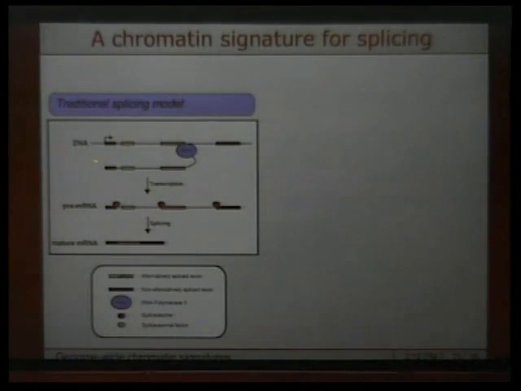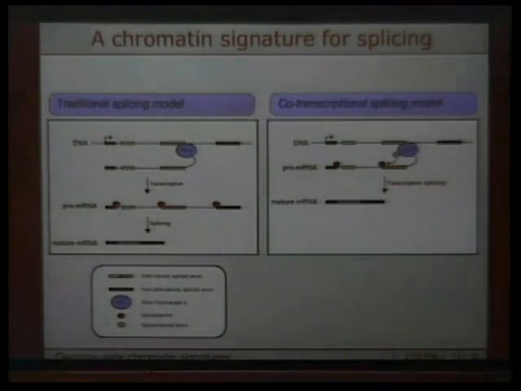And so if you can imagine this piece of DNA, this gene, there are 2 alternatively spliced exons that are colored. RNA polymerase transcribes this to give you a pre-mRNA that has both of these alternatively spliced exons. And then this pre-mRNA is shuttled to some other part of the nucleus, and the spliceosome preferentially assembles at some of these sites, and then you get splicing to give you a mature mRNA with only one of the alternatively spliced exons. So if there's a chromatin mark at an exon up here, it's very hard to think how it can get propagated all the way down.